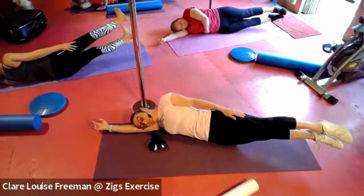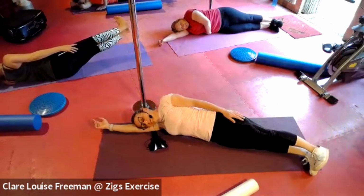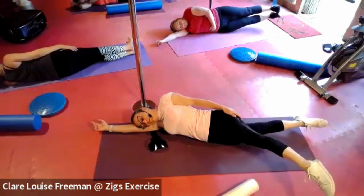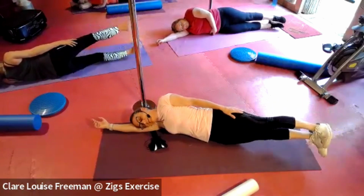Second level, hovering. Can we get the heels to touch? Breathe. Our third level, holding at the top, adding the split forwards, backwards, keeping our upper body nice and steady.